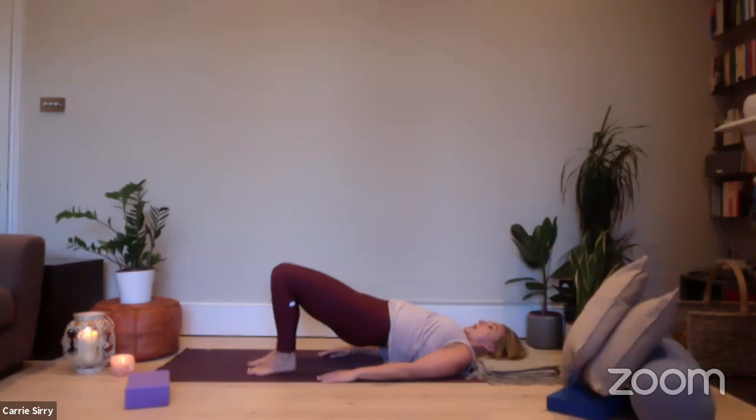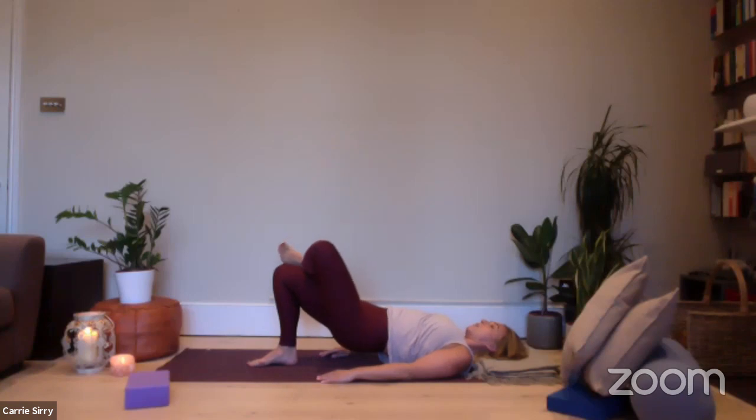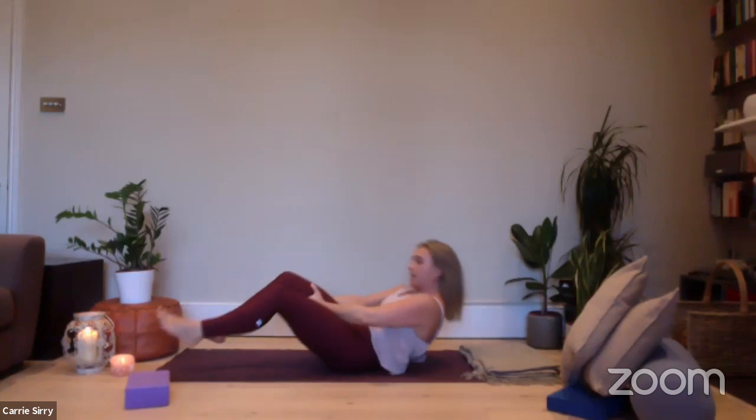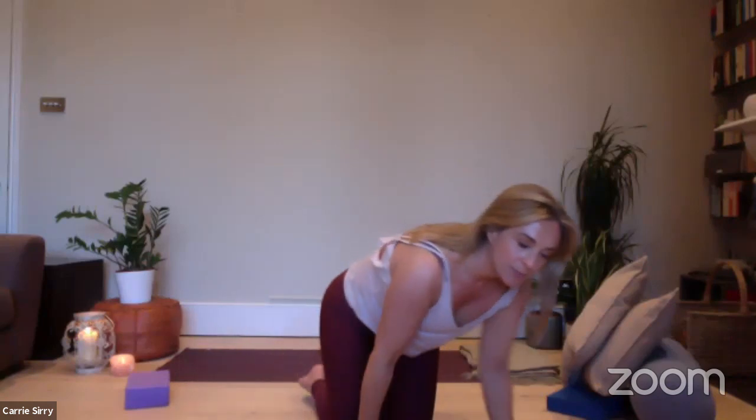the body. As you inhale next time, lifting that left leg up, flexing through the heel, and then crossing the left ankle over the right knee, soften the bum down towards the floor. And taking that grip on the other side, so maybe taking that towel, maybe holding on to the back of the leg with the hands, whatever works for you. And then we're going to start to just take some breaths here.